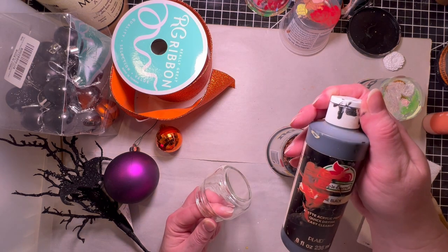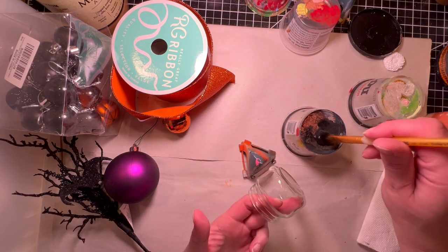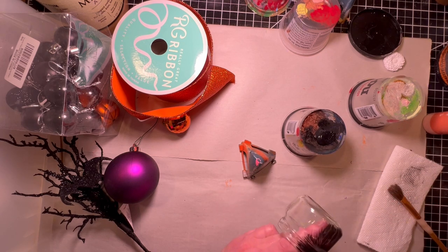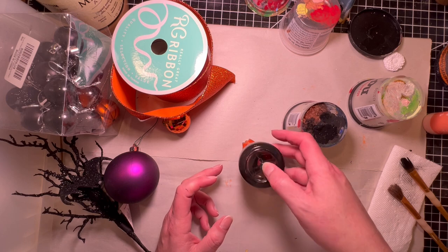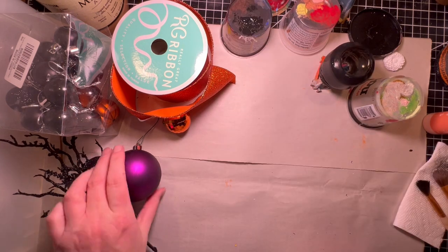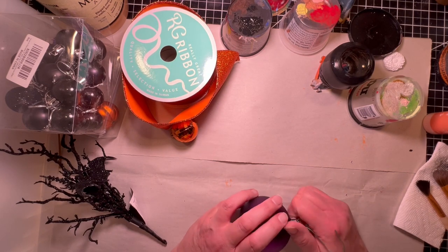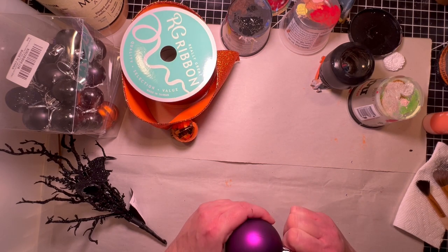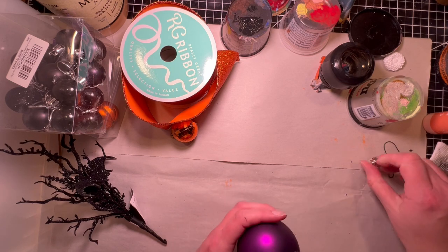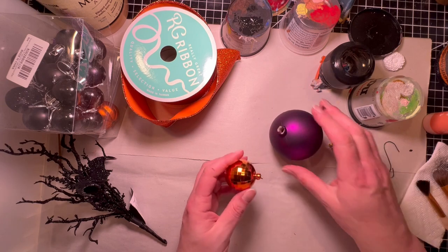The first thing I did was take this baby food jar, and I'm going to paint it black just to make a stand. You could really do anything as the stand, but since it has the nice little opening, I figured the bottom ornament would sit very nicely on this, on a little baby food jar. And I have tons of baby food jars that someone gave me. So the ornaments, I'm going to cut off the top pieces of them so they can hot glue together better.